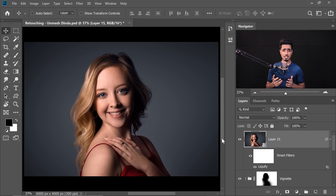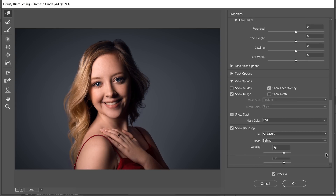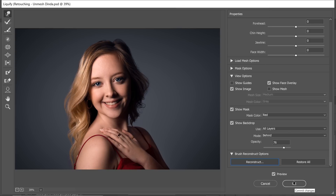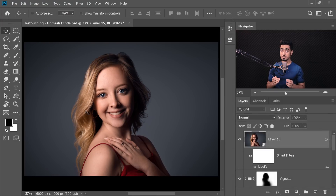This is pretty cool. Now, if you want to make any changes to the Liquify, you can easily do that by double-clicking on the Liquify. You can just erase these changes. If you want to reduce the changes just a little bit, you can scroll down and choose Reconstruct. If you decrease the slider, look what it's doing — it's just like Undo on a slider, reducing those changes. So if you want to reduce those changes just a little bit, hit OK. Once you're satisfied, hit OK again. You're seeing a couple of extra hairs — that's just because Show Backdrop is checked, you can uncheck it. You can just lessen or increase the effect using Reconstruct and then hit OK.